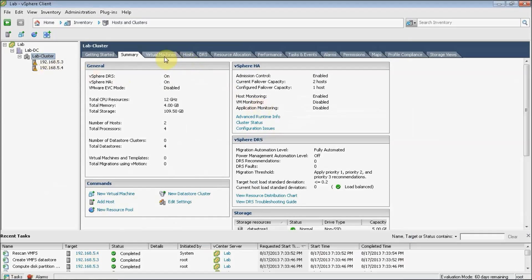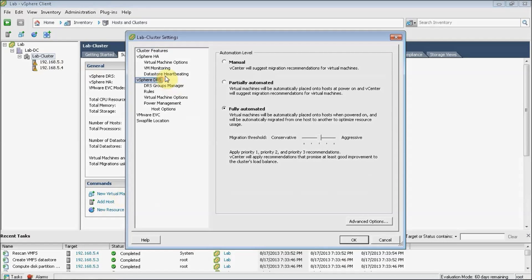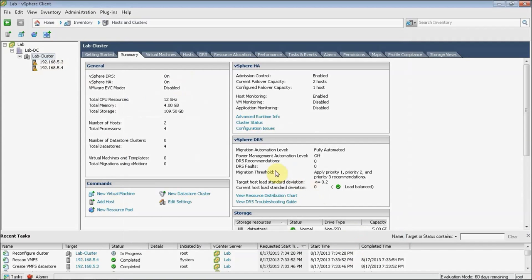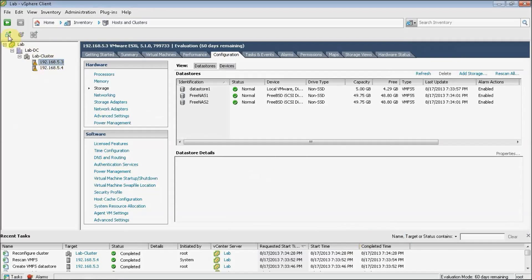Alright, so now we'll go over here. I just wanted to make sure that for data center heartbeating, I'm using both of these. Make sure that for data store heartbeat, you are using the storage which is connected to all the hosts. So that's fine. Now the next thing that I'm going to do, I'm going to create a virtual machine.